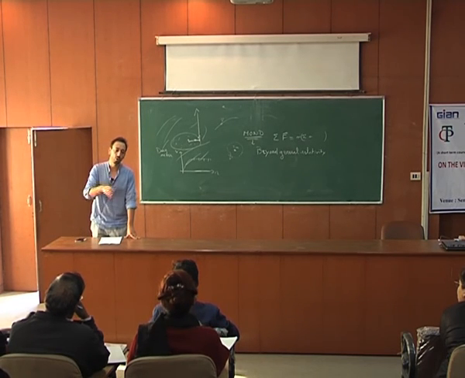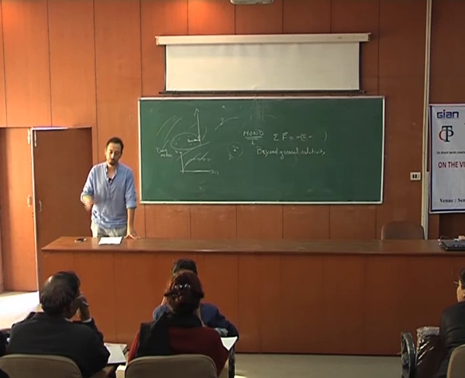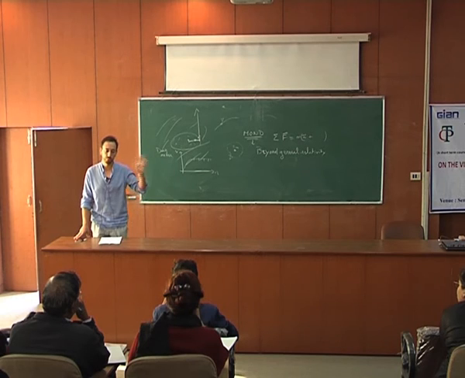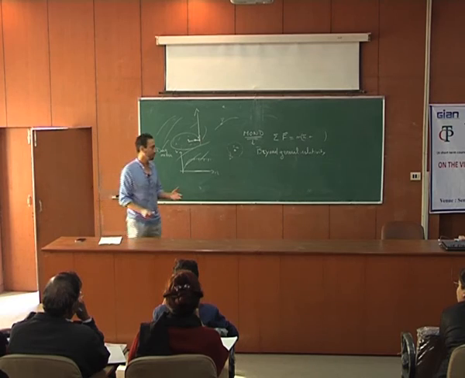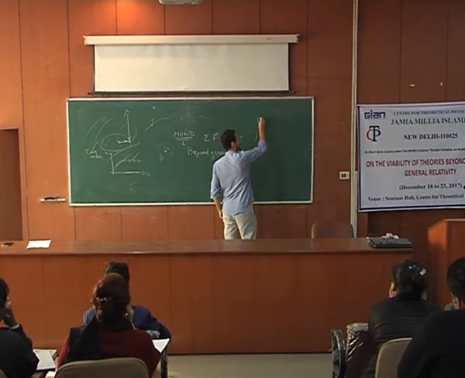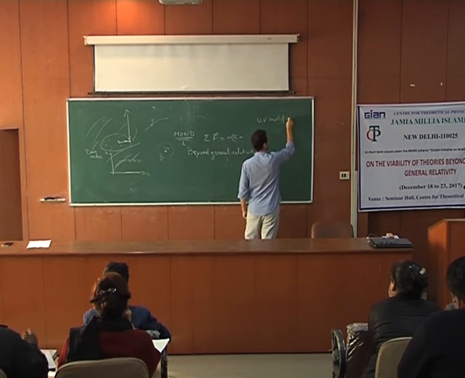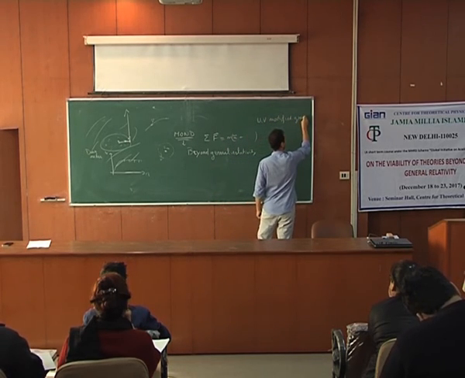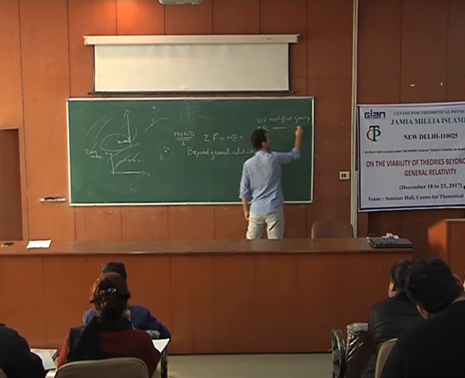So if we include quantum effects in that theory, we should have some sort of corrections to it. These corrections, for sure, should be very important at high energies. If they are going to be important at low energy, it's not sure. So then you have two modified gravity theories. You have UV modified gravity, and you have infrared modified gravity.